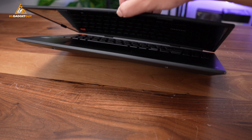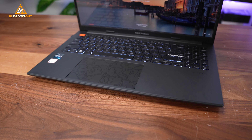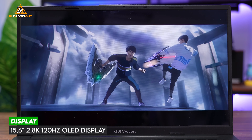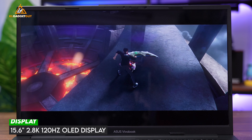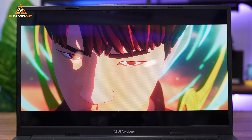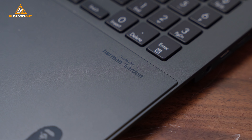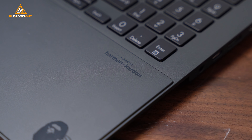As a pretty premium-priced laptop, the VivoBook S15 OLED unfortunately doesn't come with a one-handed hinge, which is pretty disappointing. But it has a really pretty 15.6-inch OLED display that refreshes at 120Hz. It has good brightness and excellent colours that you can expect from a good OLED panel, which offers a really good media consumption experience. The Harman Kardon speakers sound pretty okay despite being downward-facing, though they still don't sound as punchy as MacBook speakers.